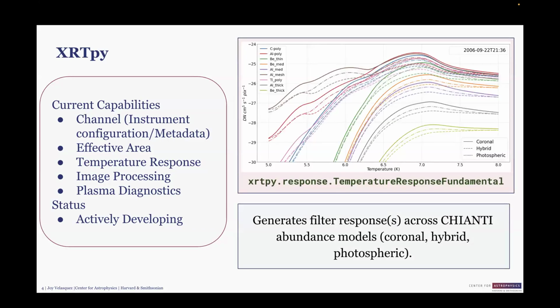To give you one example of our modules, here we have temperature response fundamentals. This gives you the temperature response calculations. Here's one of the plots that you can do with XRT-Pi, which is all of XRT's filters plotted with the Chianti coronal, hybrid, and photospheric abundances near the launch date.